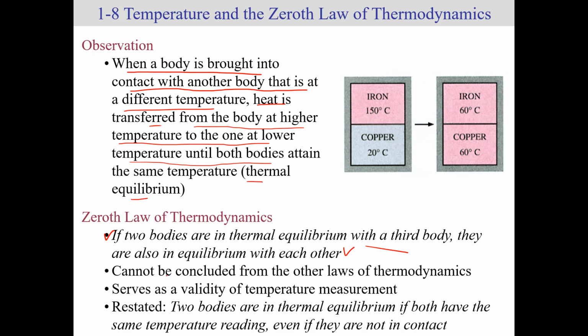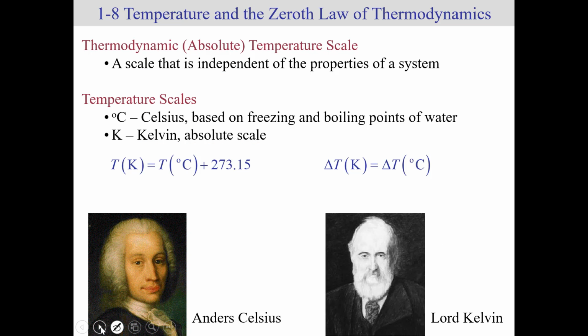The reason why this cannot be concluded from the other laws of thermodynamics is that it serves as the validity of temperature measurement. Temperature that we're going to be looking at, we're going to be looking at an absolute temperature scale, right? A scale that is independent of the properties of the system.